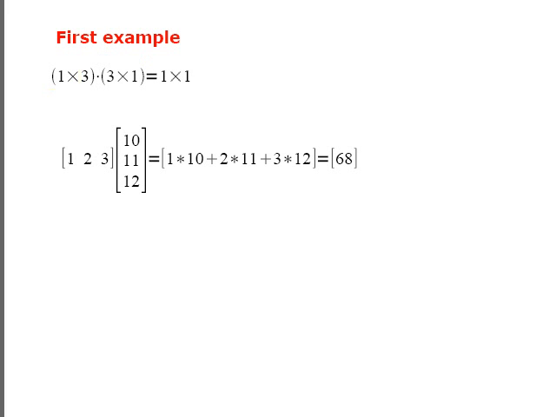We're going to start with simple examples and then work up to more complicated ones. So here's the first example I'm going to do. The first matrix has 1 row. The second matrix has 1 column. In this case, we have a 1 by 3, because we have the 3 columns here, and we have a 3 by 1 for the second matrix. So we can do this multiplication because these two numbers are the same. Right. So I'm going to erase that for a minute and show you how to do this.